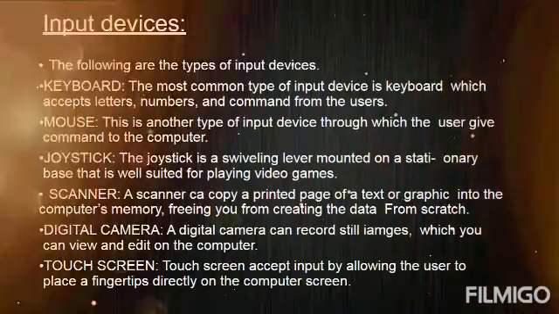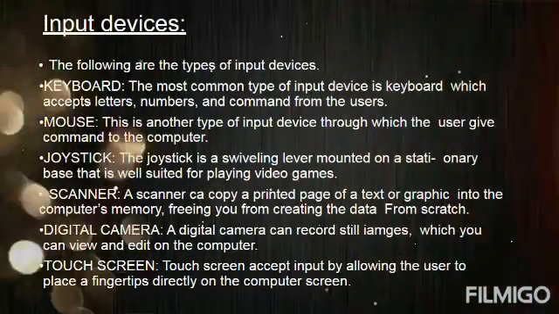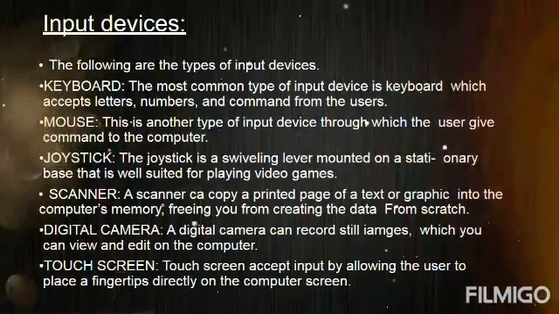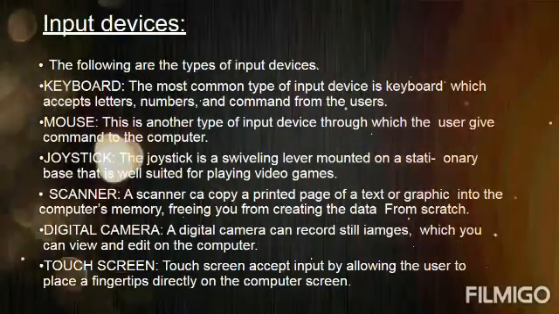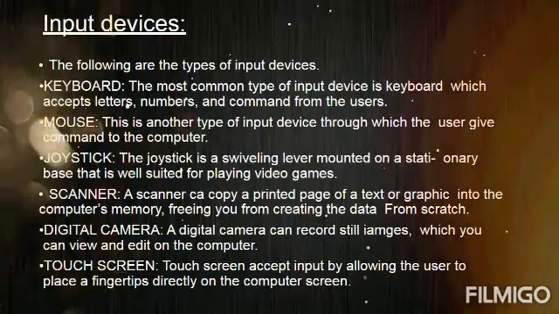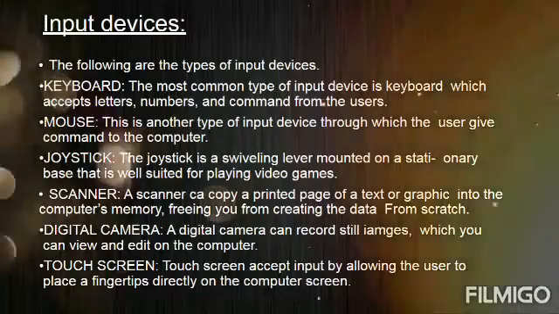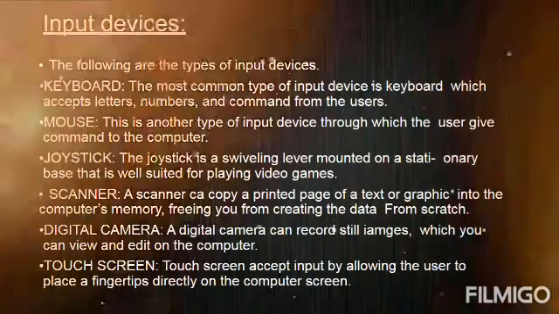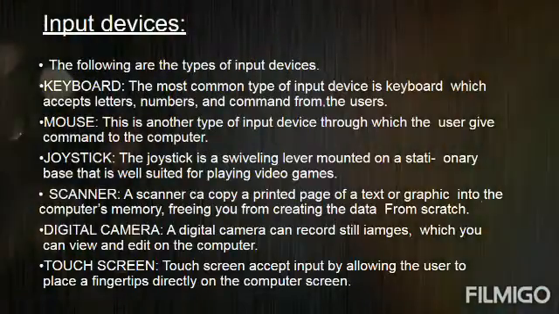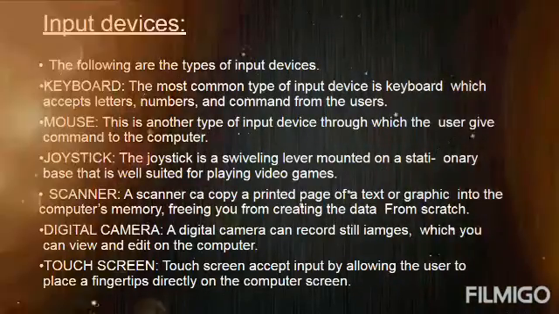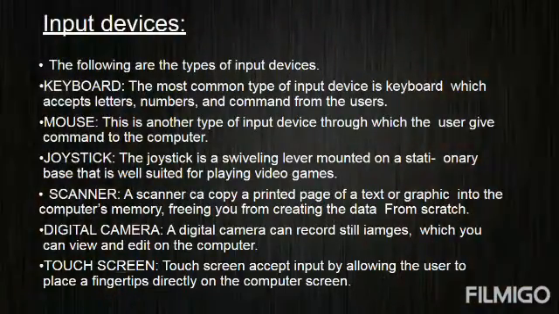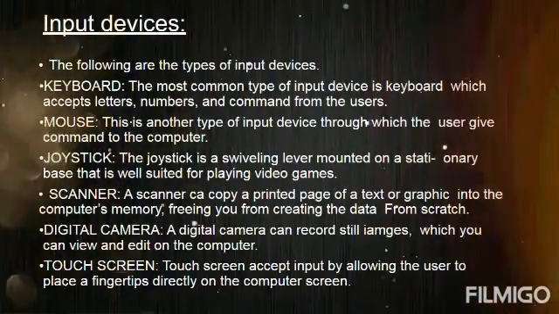What are input devices? The devices that are used to give the instructions to the computer in the form of data. Like the keyboard, if you are going to type something, you can use the keyboard device. It has more than 100 keys and a variety of keys are available. You can use the alphabets, the numbers, numeric keys and the different special characters or the functional keys. Mouse, when you are giving the instructions or the commands by clicking.